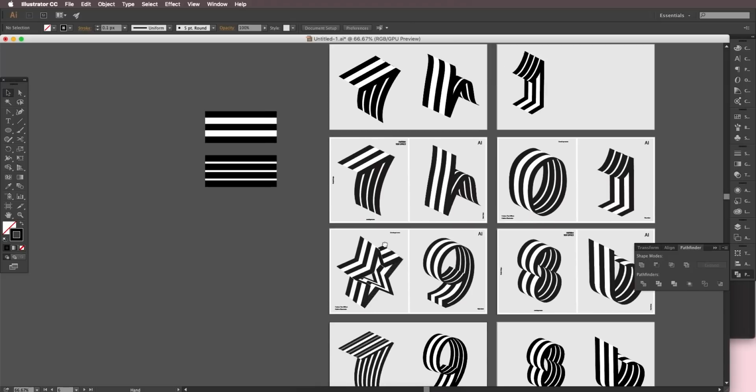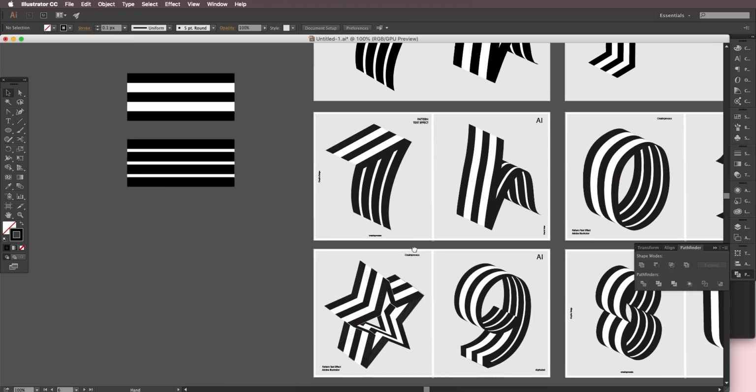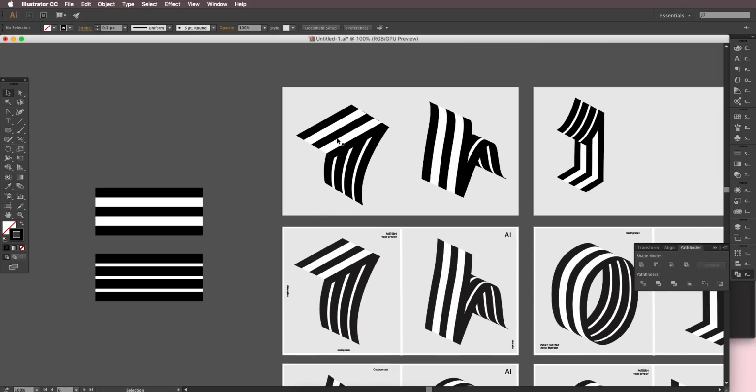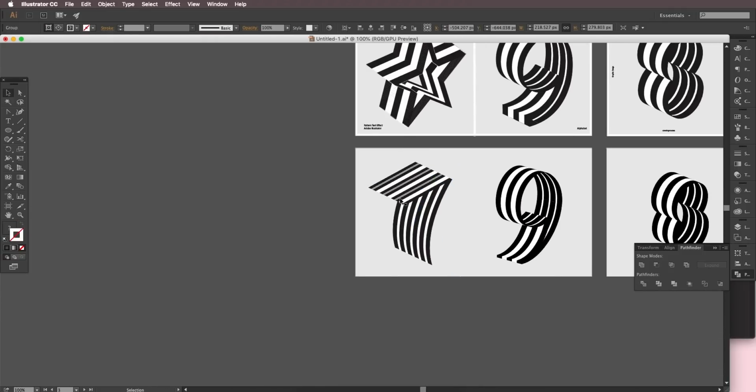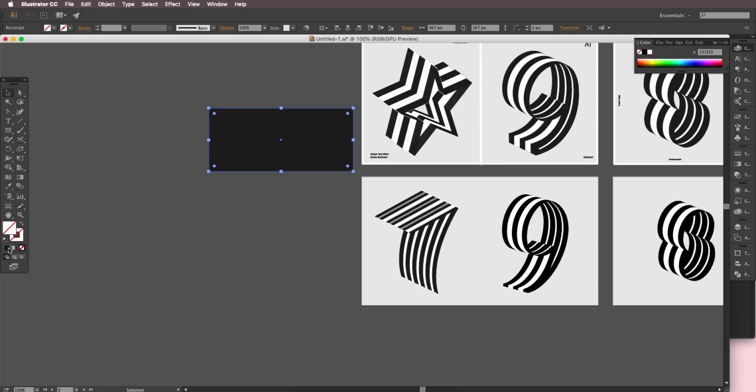Now let's say you want to apply a different pattern. Let's say you want to use the pattern library and create the same effect by applying a different pattern to your text. So let's say you want to apply it to this one. So what I'm going to do is create the pattern. So let's select a rectangle tool and draw a rectangle, something like this, right? Okay. And now I'm going to fill it with some color, right?